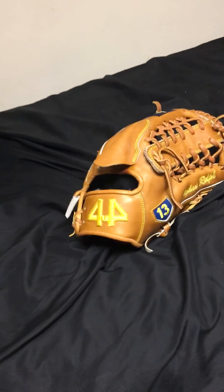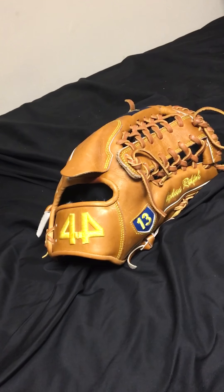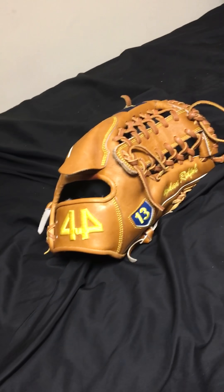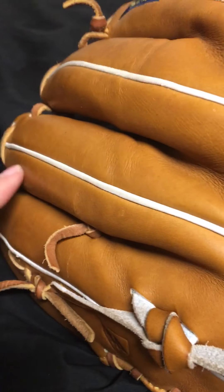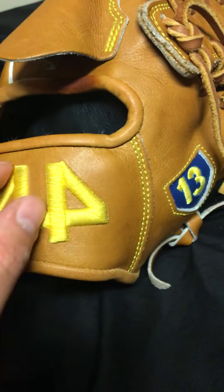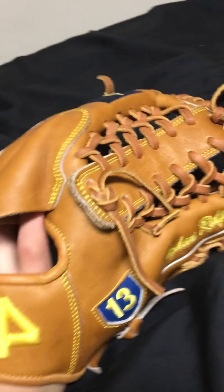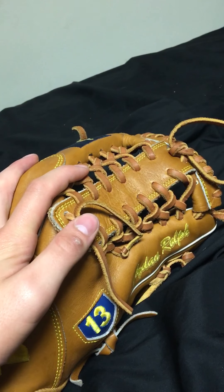They can't make a six-finger web on a 12-inch currently, which is a little disappointing. They said they can make it on a 12 and three-quarters, which is far too big for a pitcher. That said, this is definitely the most customizable brand out there — way more options than any other brand. You can get every piece of leather a different color, they do custom webs, BW38, a lot of Nike webs — so many customizable options; the one I wanted just happened not to be one of them.